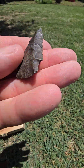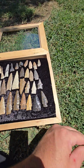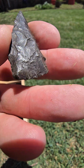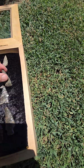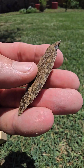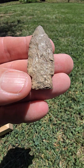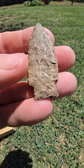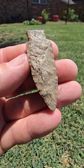I'm not for sure. I found this one on one of my best Cody bars. I'm pretty sure it's a little Red River knife. It's got the same thing going on as all these. A bevel, nice bevel. Little flea bites coming up from the base. It's a ground stemmed point. This is Ogallala quartzite, silicified sandstone. Very, very tough to nap. Look how thin they got that. It's insane. Super thin.